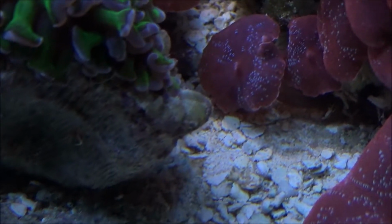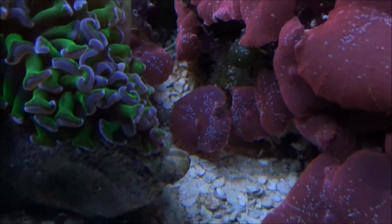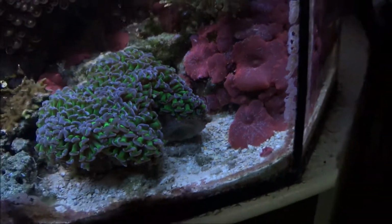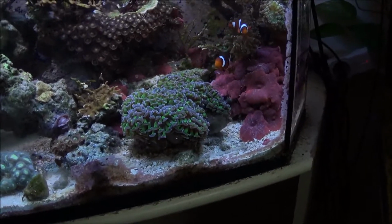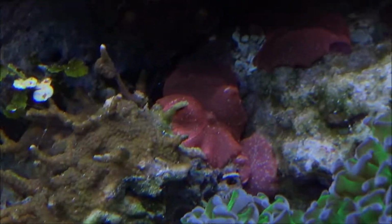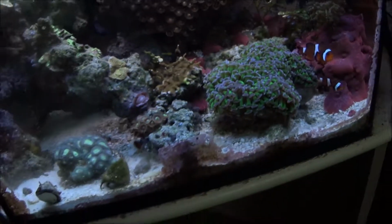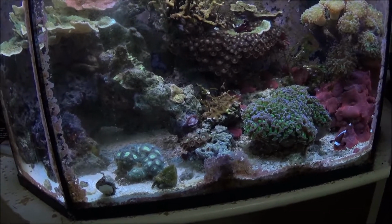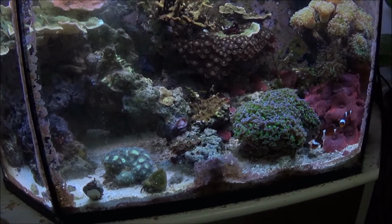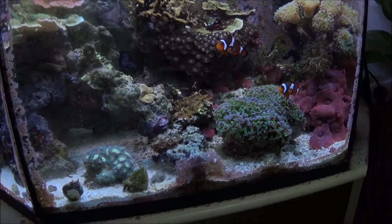You can see some of the skeleton there, the tissue has receded, it sort of died back because of the irritation from those mushroom corals. And they've spread and are doing a similar thing here on my Monty colony. So yeah, they're so heavily entrenched, I'm gonna have to tear down about half the reef here.